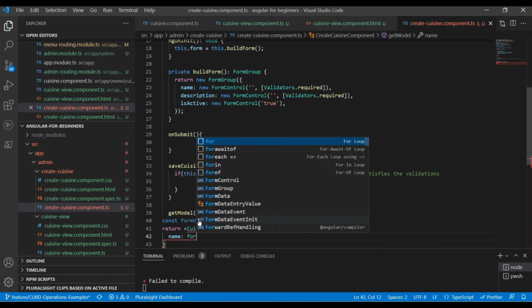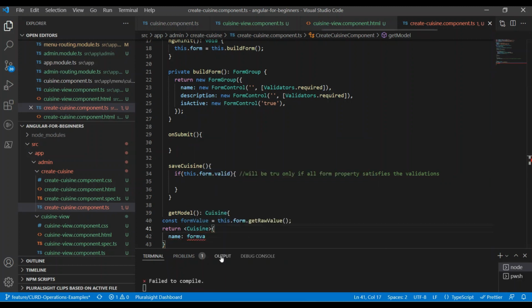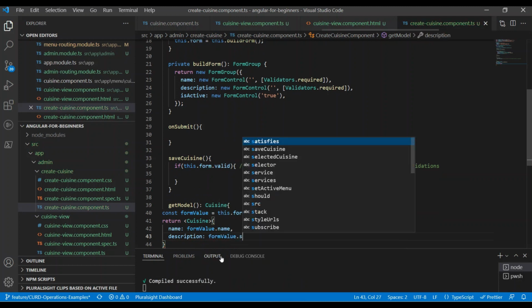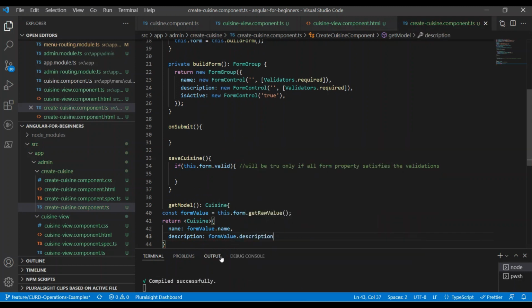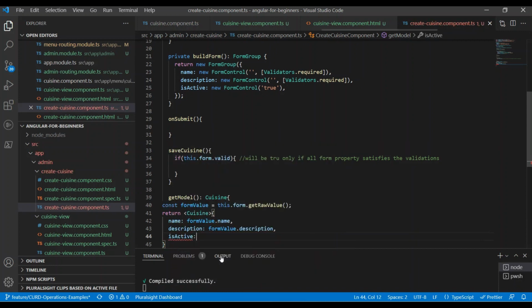So once we write that, we get the data into the formValue. All we need to do is create a model of type Cosine. So we're casting it basically. We return a model of type Cosine and we are formatting the data. The Cosine will need name, description, isActive status. So we pull the name, description, active status from the formValue. See, formValue.name, formValue.description, and the third one is formValue.isActive.